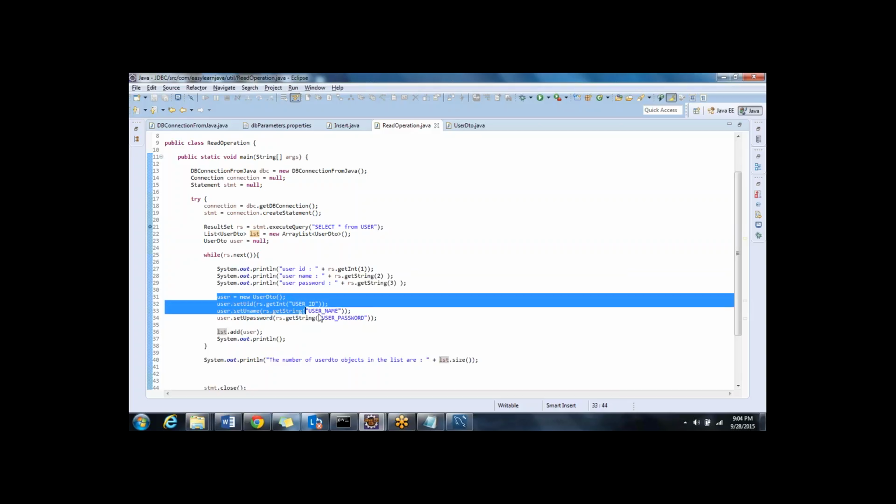Because this is what we do: retrieving the records and storing all the records. You will never know if there will be 5, 10, or 100 records. All the records go into a list and we send back the list to the caller so that the caller can process it and display it on the browser or whatever. Okay, clear with this scenario, everyone?